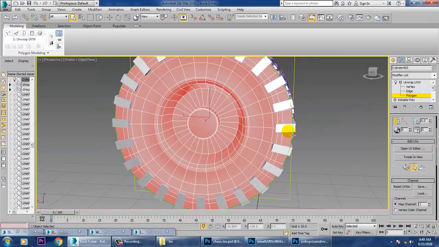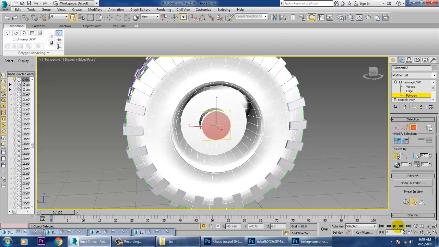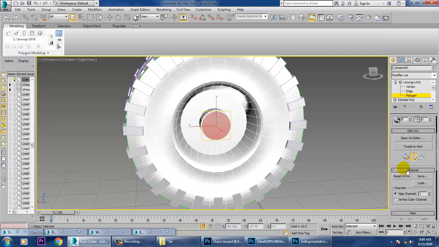Now what I want again is to select this. If you have a grow selection, you can just grow this selection over here.